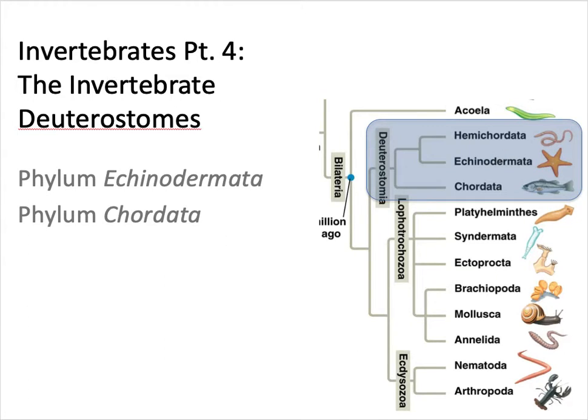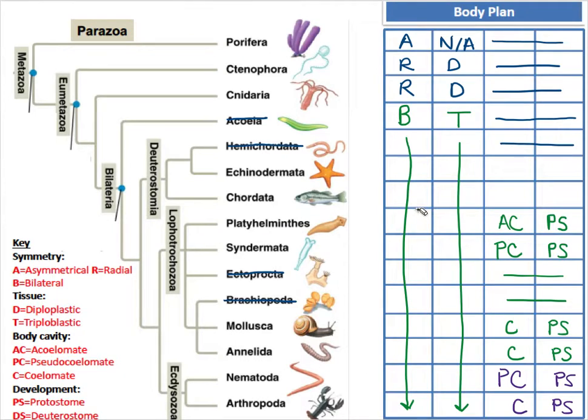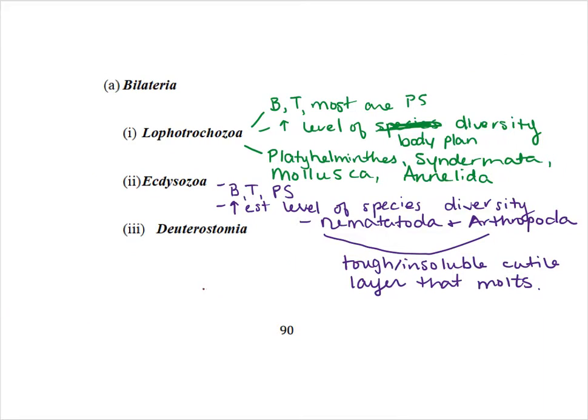As the name suggests, the members of the clade Deuterostomia have deuterostome development. So we can go ahead and just fill that in right now. We'll cover their body cavities as we get to each phylum. I don't have anything super exciting to tell you about the clade Deuterostomia, so I don't have an introductory slide to this clade. But since we filled in some information for the other major groups within Bilateria, we can go ahead and do that here as well.